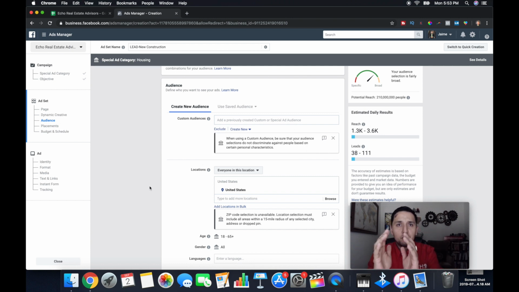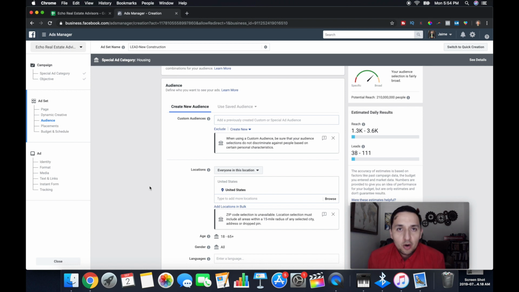Then you have the custom audience, where you can upload your own emails. You can select only people that have visited a certain page, visited your website, or engaged with your Facebook ads. That's the custom audiences. And on top of that, you had a lookalike audience, which would look at the custom audience and replicate similar profiles in the Facebook world. Since you're running a housing ad, that does not apply to you today, unfortunately.